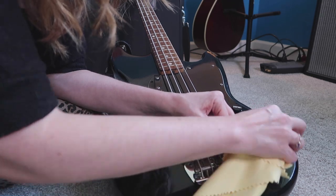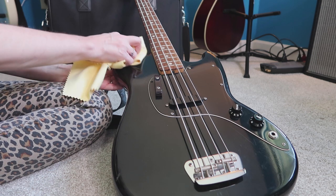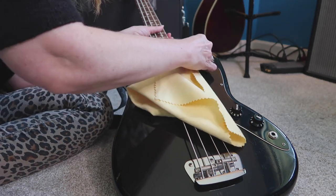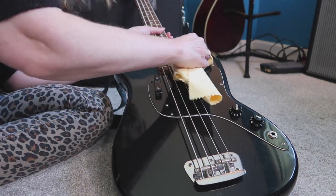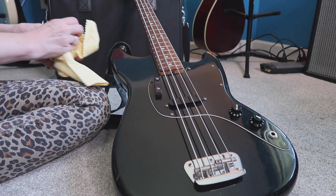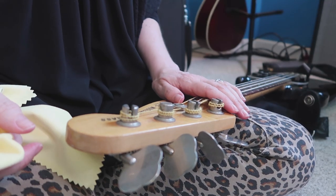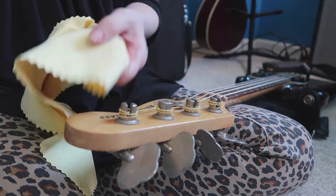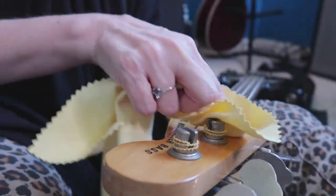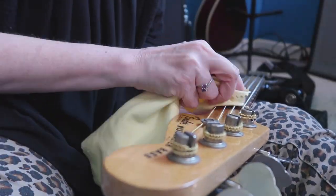This bass is almost 40 years old so it's not going to clean easily. Now I see stuff and I'm like, let me try this on there. These are really bad — they're actually tarnished. That's something that doesn't come off, but it does look better now. It's not awesome, but if it's a harmless way to get 40 years of dirt off of something, I guess I'm going for it.